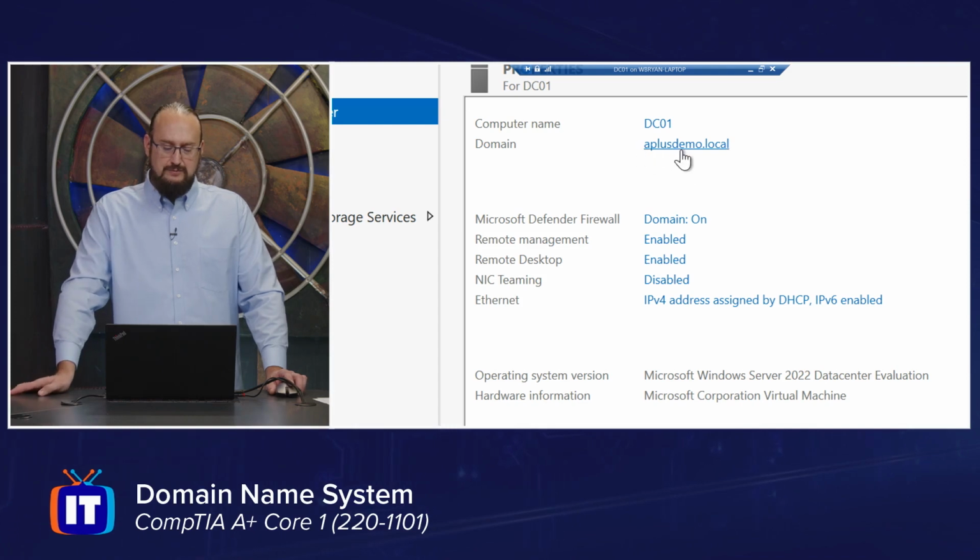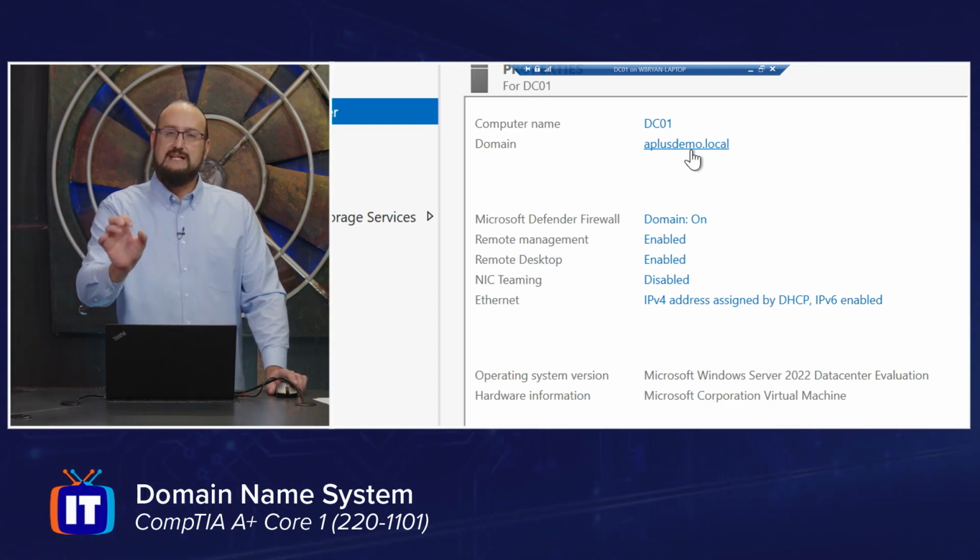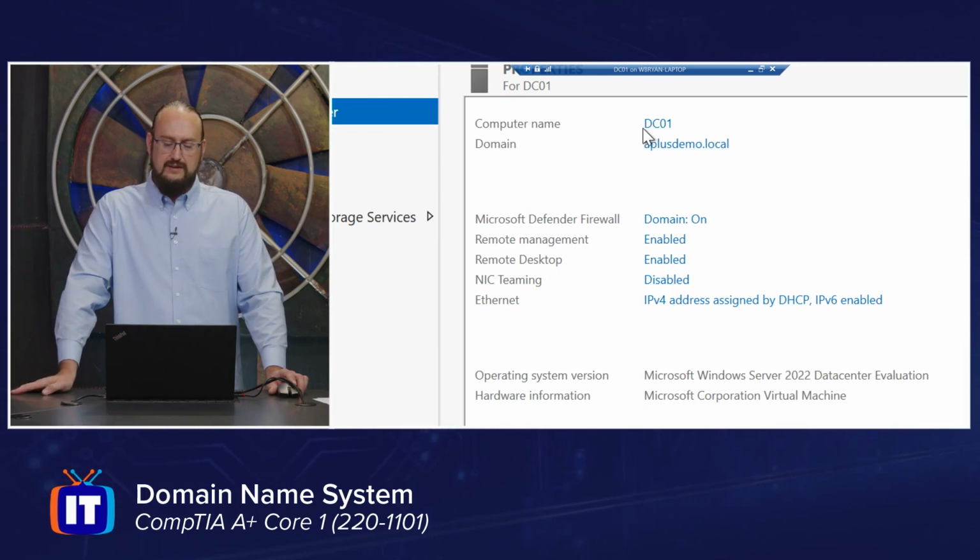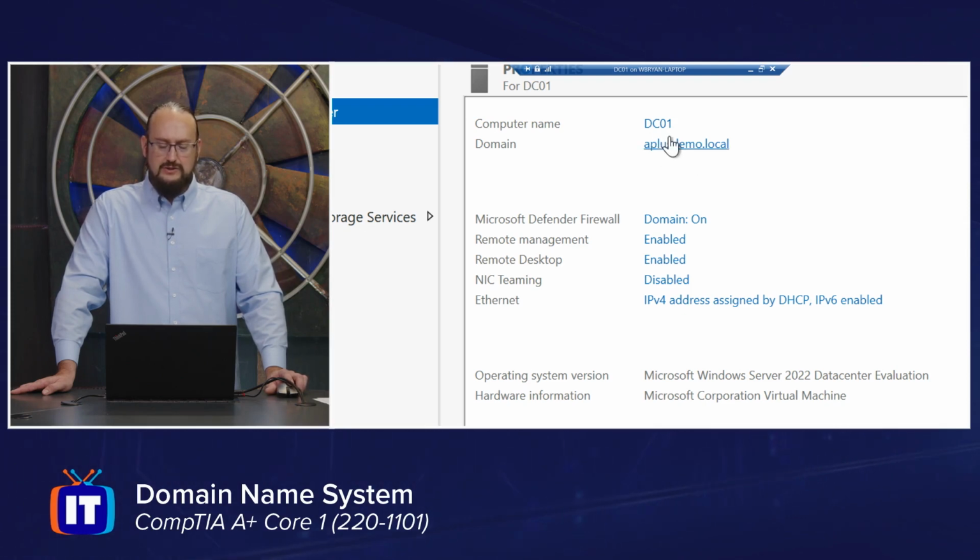or .tv, .org, .edu. The next part of this domain name is typically the company or the organization that has basically leased the portion of that namespace. And then finally we have what's known as the host. The host is typically owned and controlled by the company whose portion of that DNS namespace we see here. So in my case, I have a DNS demo domain, and again, the full domain name would be .local, and I am in control of DC01. So a fully qualified domain name is a combination of a host name and a domain name.